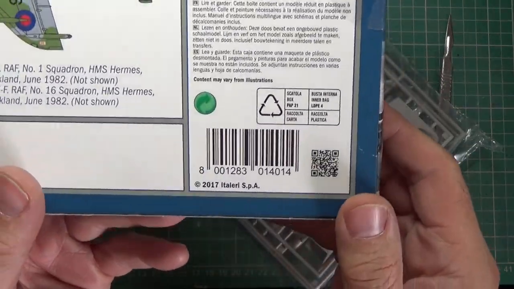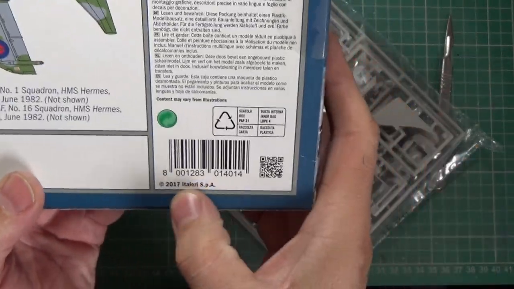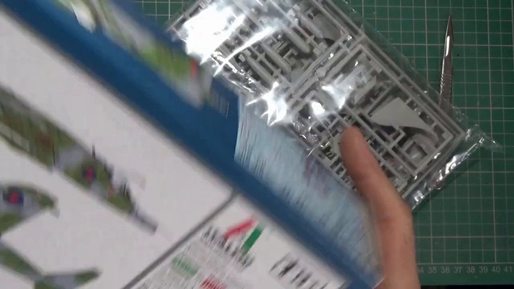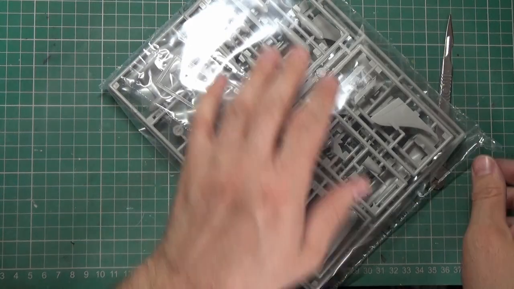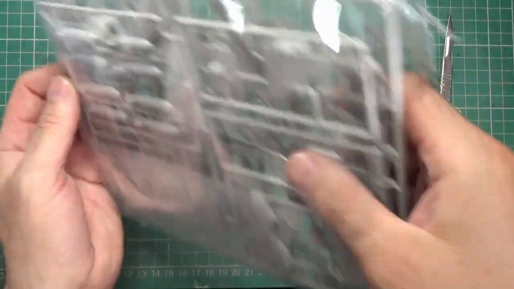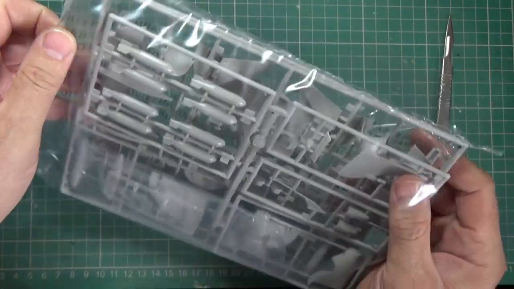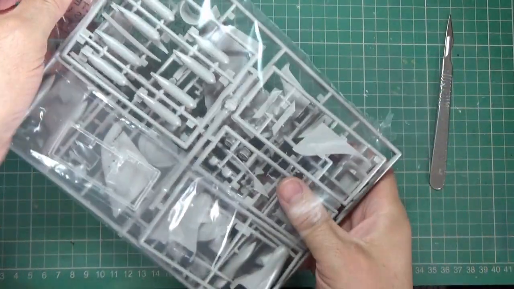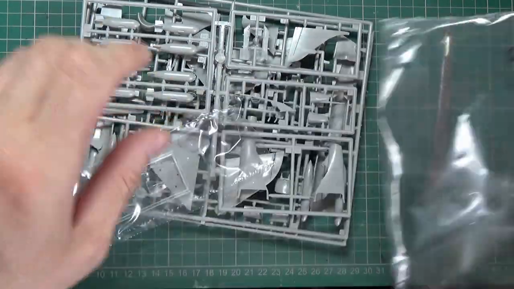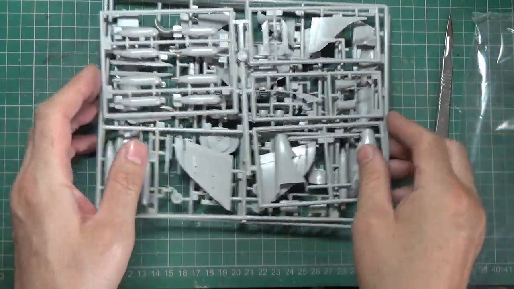2017, here we go. I always, I don't know why I do it, but 2017, I tend to forget it. I don't know why. Look what day, see what's on it. I don't buy kits when they were made, I buy kits because I want the kit. I like what the subject is. Although I didn't buy this one, so yeah, a lot of sprues.